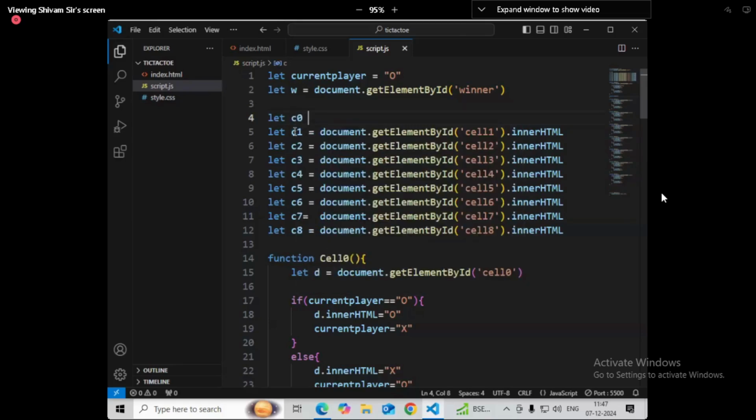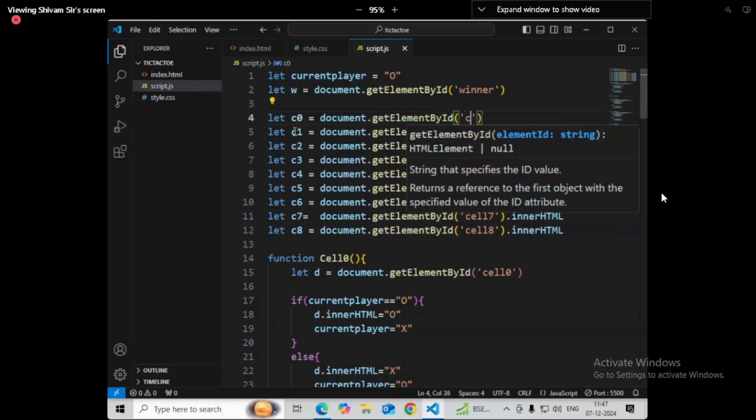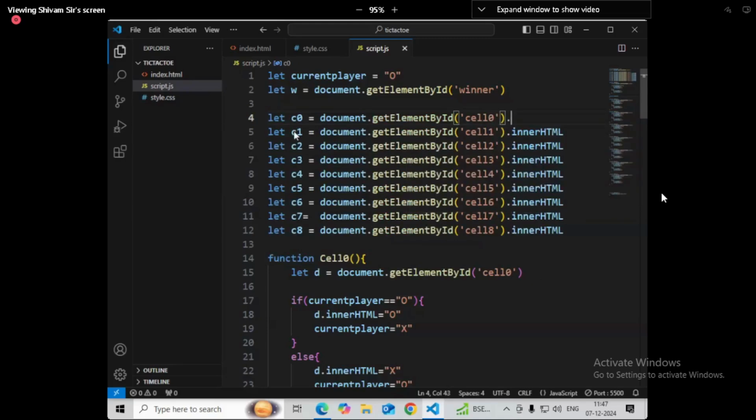C0 equals document.getElementById, and the ID is cell 0, dot innerHTML.